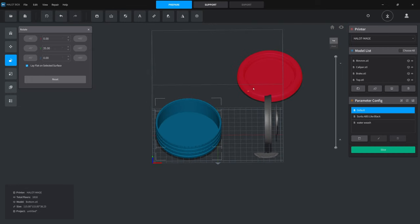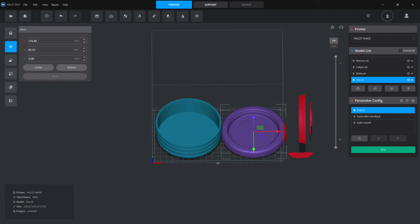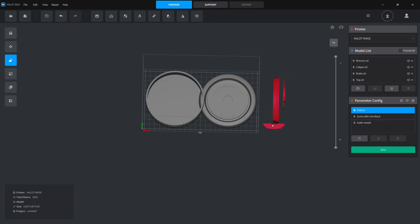But the problem you're going to have is, I don't think you're going to fit this other one on. If you select these three, like this, move them out, right? See what I mean? You're not going to fit them both on. But that's not an issue. So what we need to do is obviously make all these a bit smaller, don't we? What we can basically do is select everything.